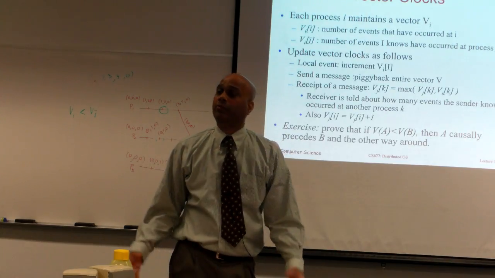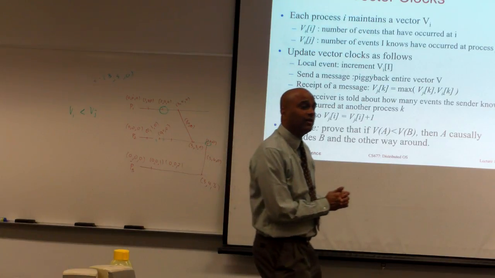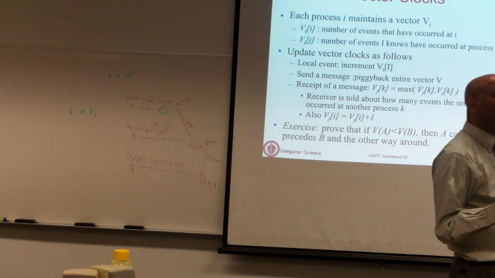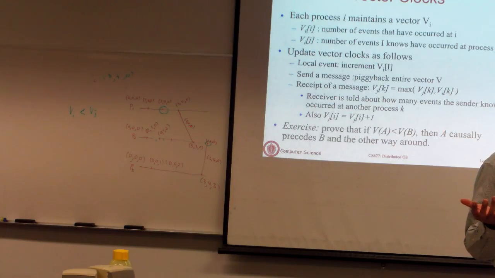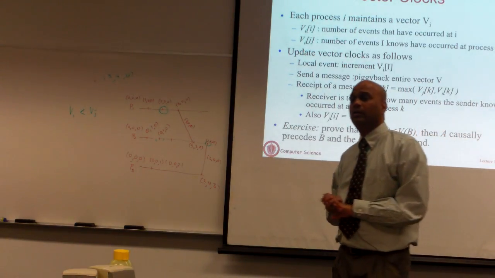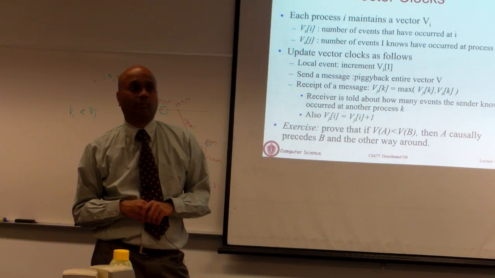So now we have what we want, which is a way to timestamp events, such that I can just look at two timestamps. Even if the actual clocks are never synchronous, I can simply look at those two timestamps and reason about event order. If the events have actual causal dependence, you will get a strict ordering on the vectors. If they're independent events, you won't. It's still a partial ordering, but you still get the ability to compare clock values and reason about events.